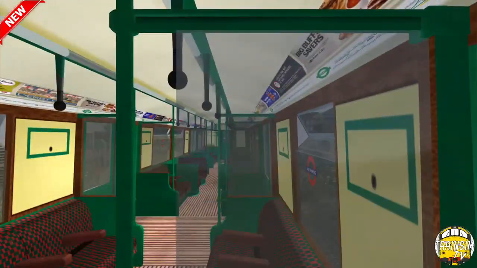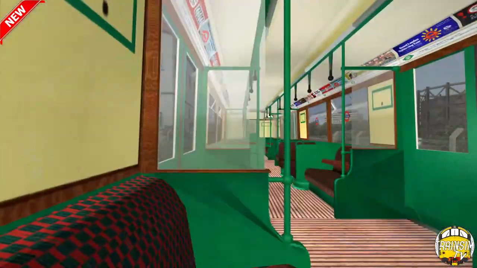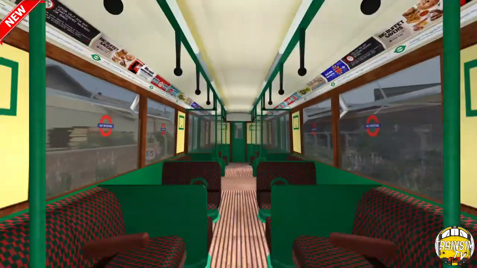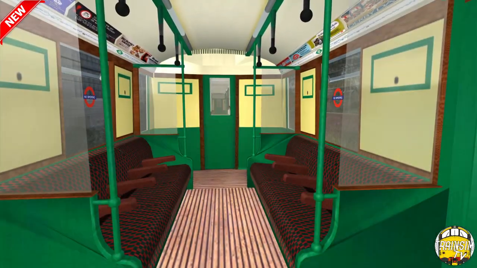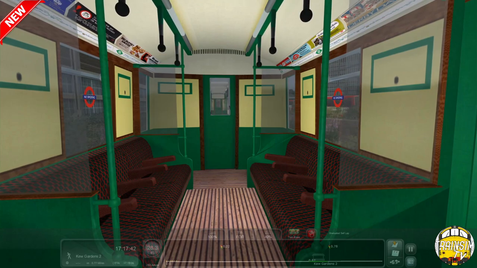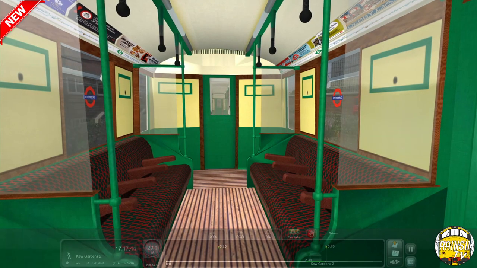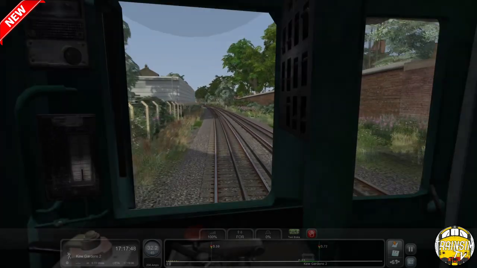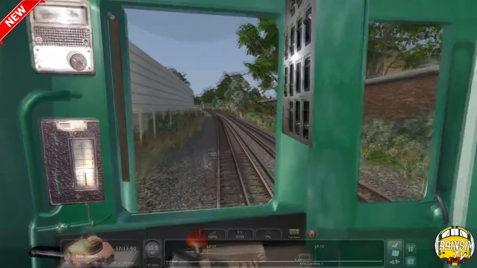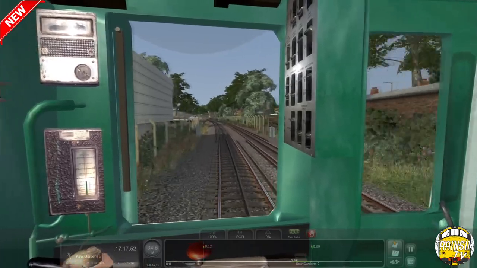Lots of different positions as well. Different seat positions, standing up as well, which is my favourite. You can see the train snaking around the curves then. I didn't take the brakes off then, that's bad. So I've got square wheels now. So just drive up to Kew Gardens, just so at least you can have a listen.